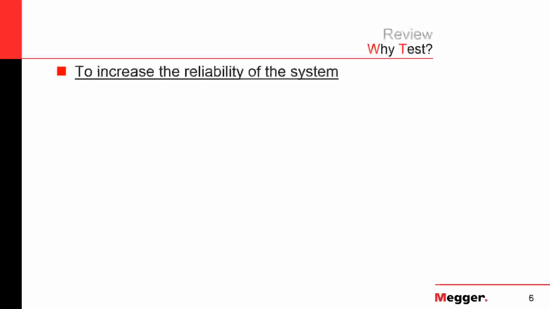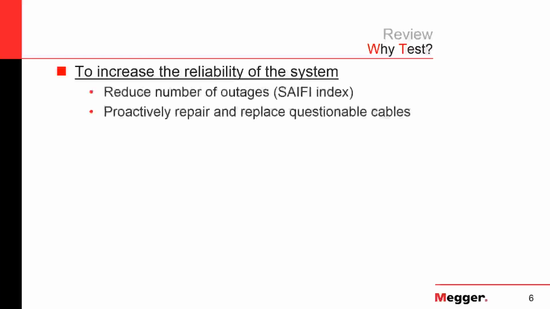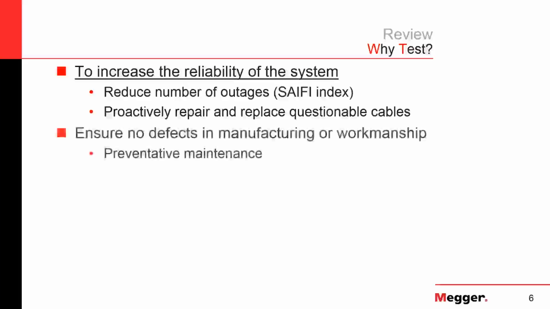So of course, why do we bother to test? What's the reason that we test? That of course is to increase the reliability of the system. We can do that by reducing the number of outages with relation to the safety index, and we do that by proactively repairing and replacing questionable cables.